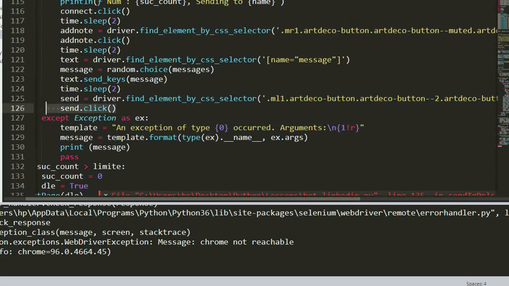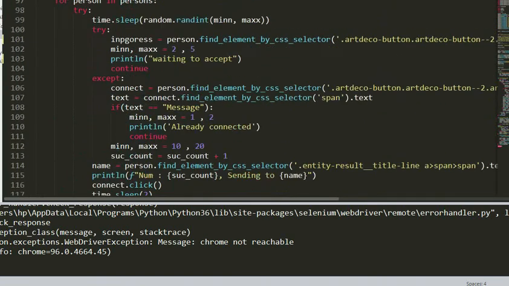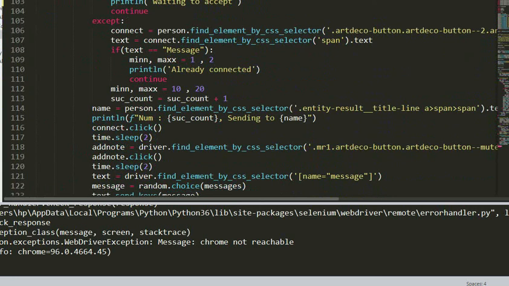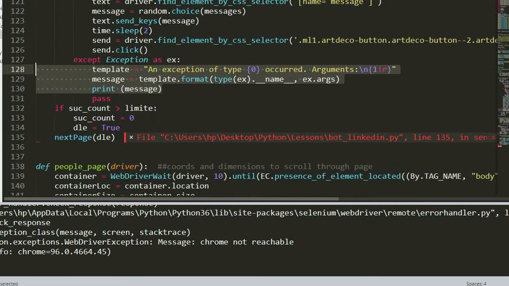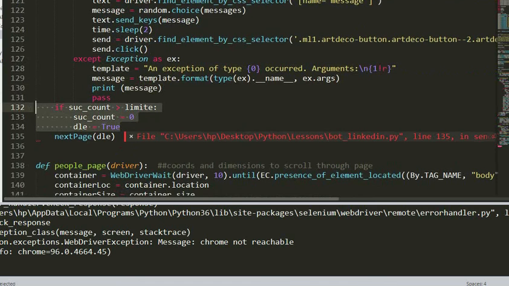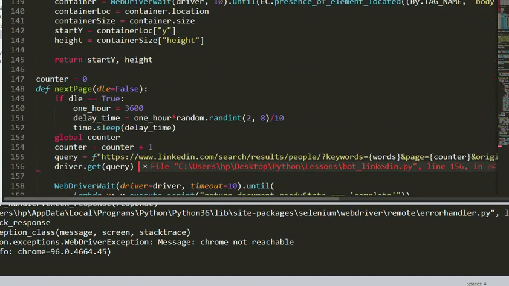Then I'm clicking the send button here, and if at any point some error happens, I'm displaying the name of the error just for log purposes. Then if I have reached the limit number of requests, okay, then I'm gonna wait between 20 minutes and 1 hour, and I'm gonna call the next page.